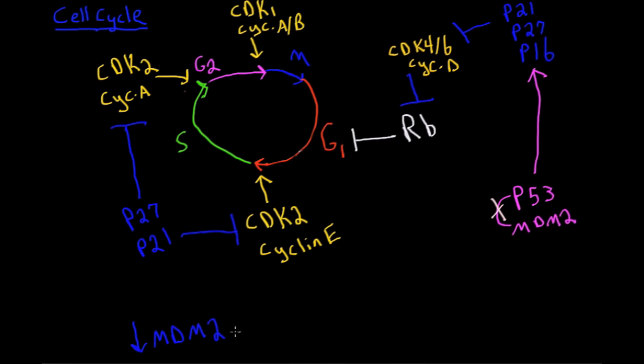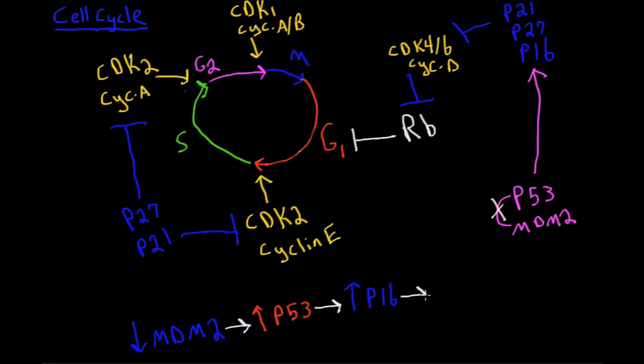Now, the decrease in MDM2 because of cell damage will result in P53 being more available, so it's essentially an increase of P53, and P53 is stimulatory on these other tumor suppressor genes. So the increase of P53 will basically result in an increase of, I'm just going to write P16, and you can know that I do mean all three of these. But since it's the increase of something that's inhibiting an effect, I'm going to write it in blue.